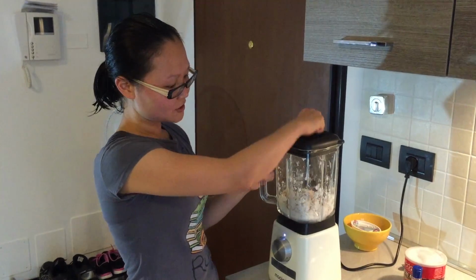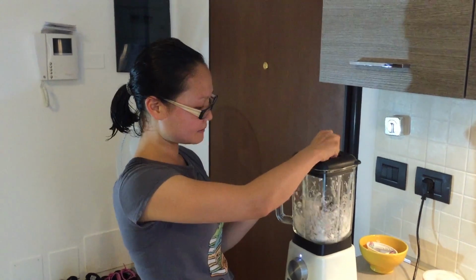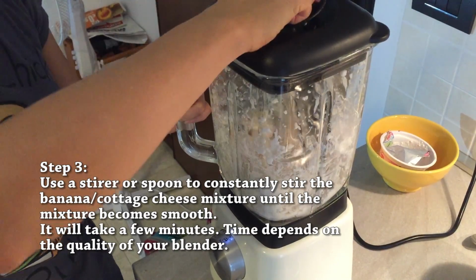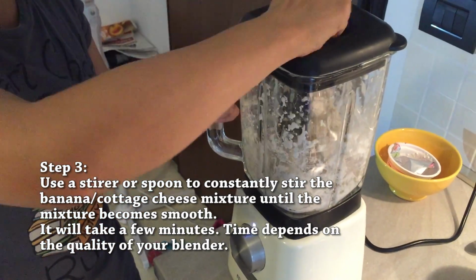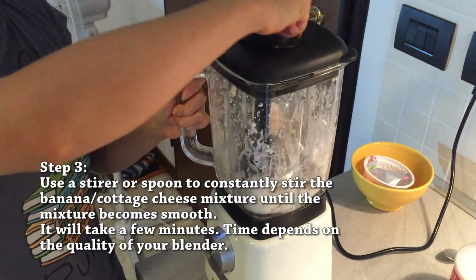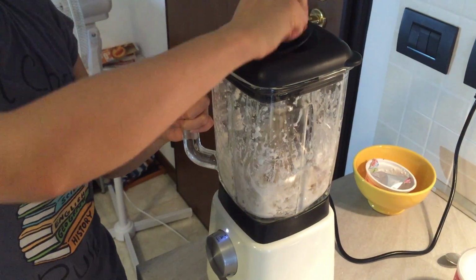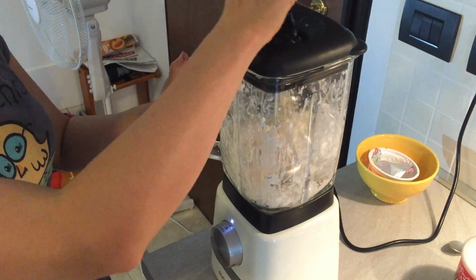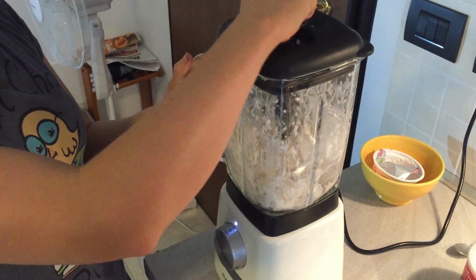Slowly stir while this blends. It's going to take a couple of minutes, depending on the blender you have. If you have a Vitamix, it probably wouldn't take too much effort. But for an everyday blender or Magimix, you're going to need to blend a couple of cycles on a dessert setting or low setting. So just let it patiently stir.